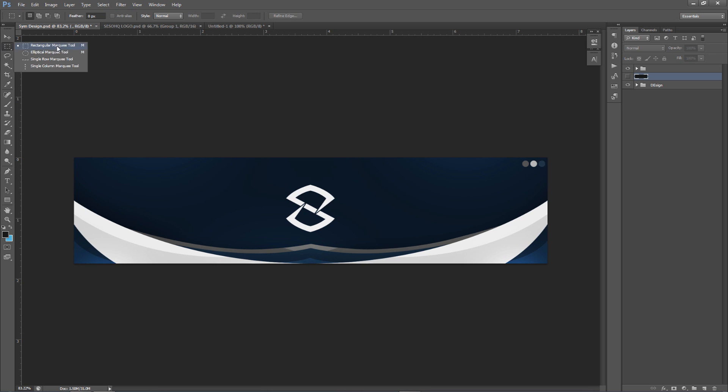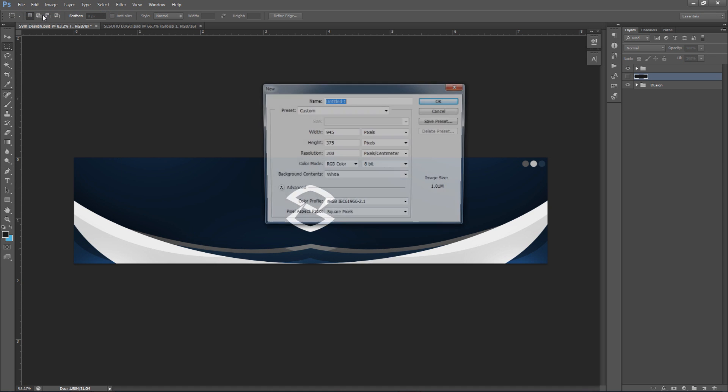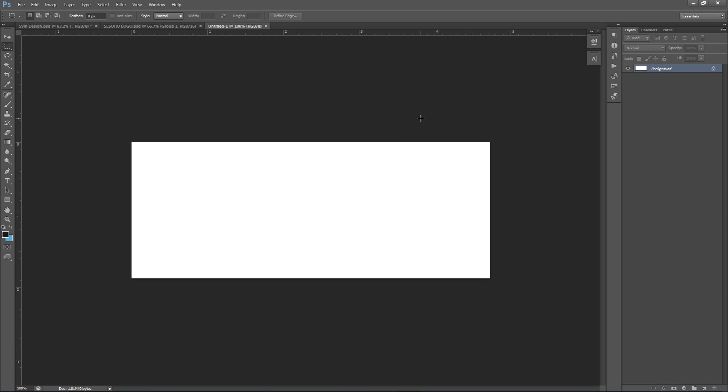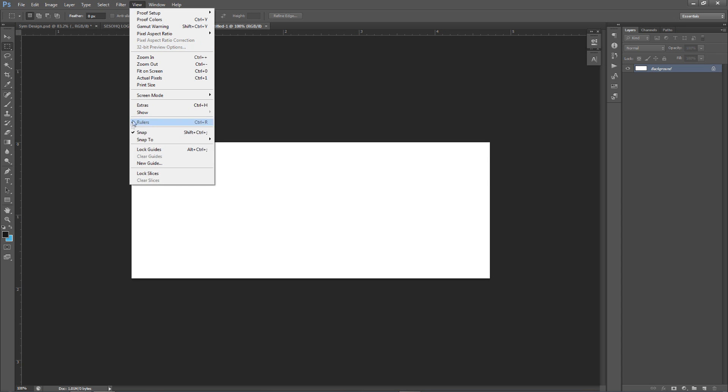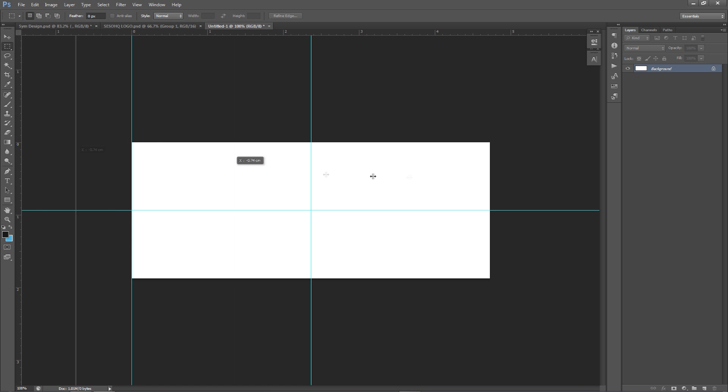The only tool being used is the pen tool, and most likely the marquee tool just to delete things on the right or left sides. I'm not in a perfect dimension — I'm in my own custom banner dimension just to demonstrate. If you don't know how to use rulers, Ctrl+R brings up the rulers, or you can go to View > Ruler. You need to do this so you know where the middle of your banner design is so everything comes out really symmetrical. Drag your ruler and kind of guess where the middle is — when you hover, the ruler will snap to the exact center of your document.